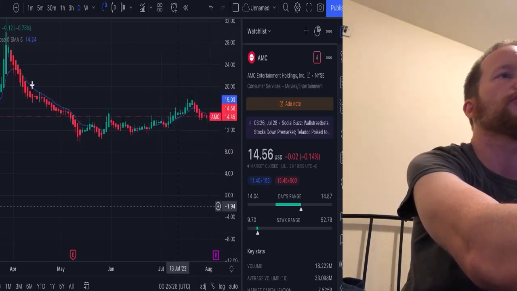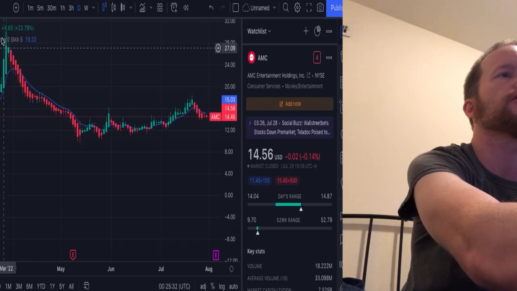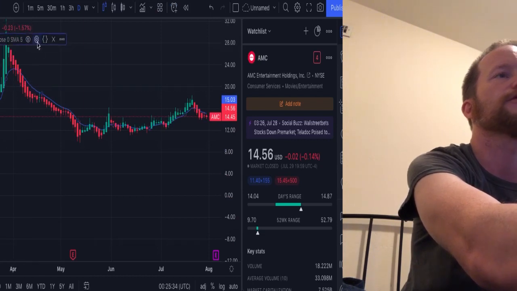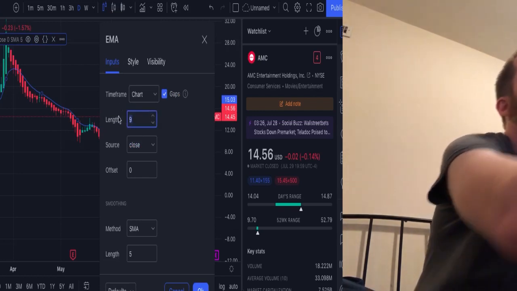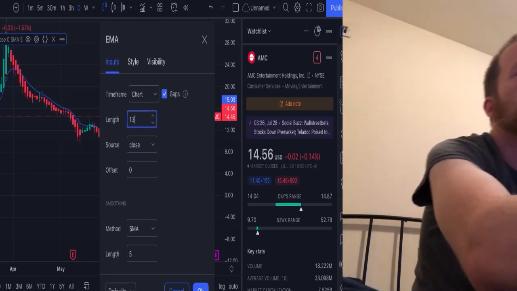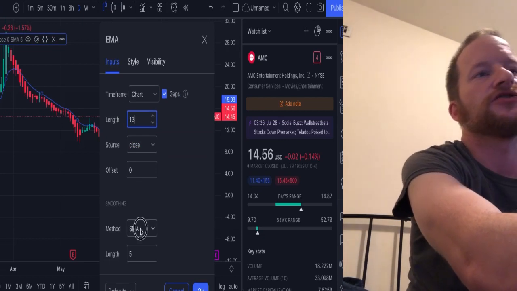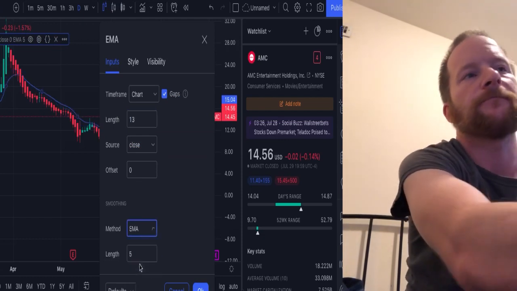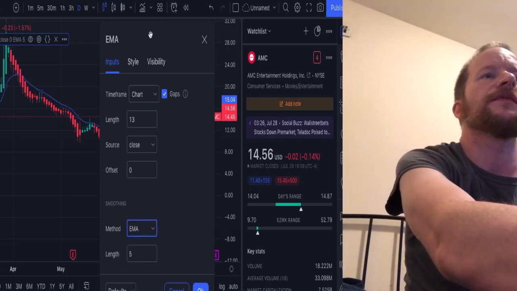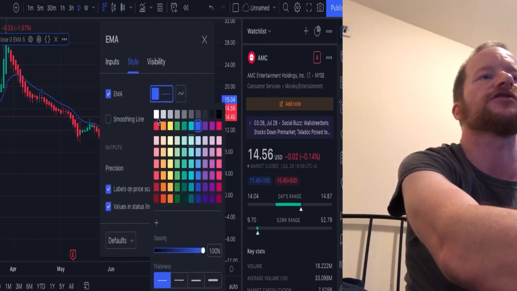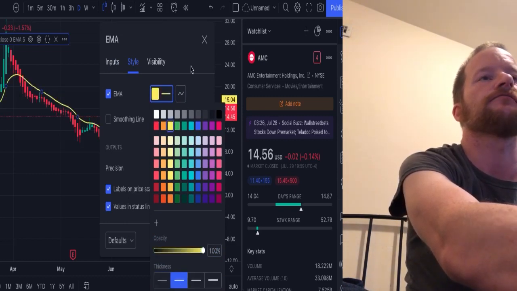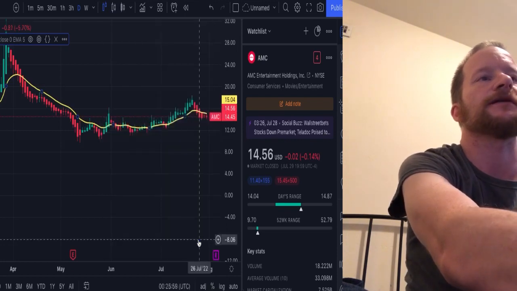The first time we're going to change only a couple of things. We're going to go to the length and change this to 13, and change the method to EMA. Then we'll go to style and give it a nice color, something that sticks out. Let's do yellow. Make it a little bit thick so it stands out. And the first one is set.